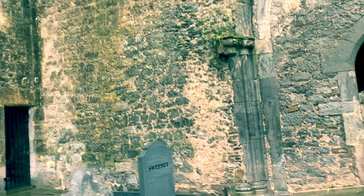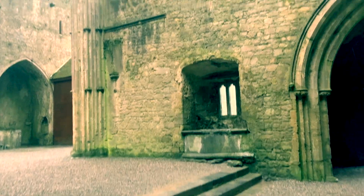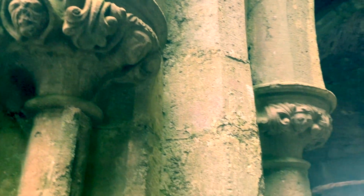We're heading back into the cathedral now, so we'll take a last look at this side of it from the outside. What a fantastic experience this has been, and having this historic site practically to myself. As I leave, I take the opportunity to look at one of the beautiful little detailed carvings on the wall. And then out we go.